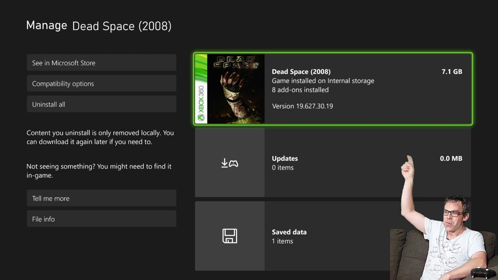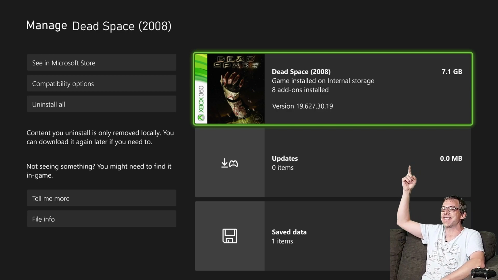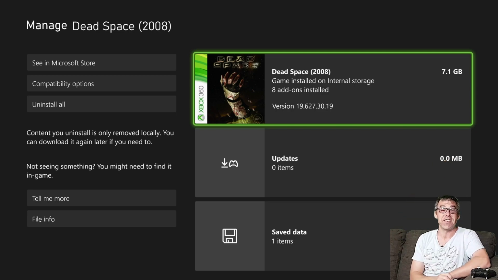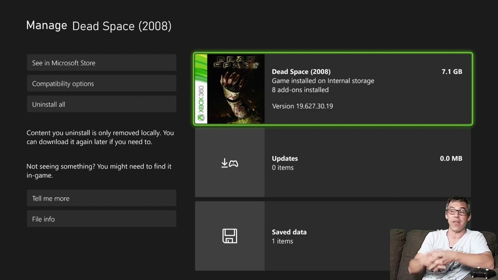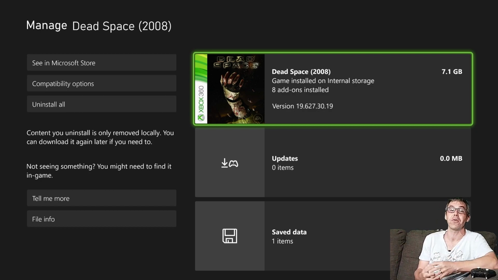Version number 19, if you will, .627.30.19, and that is 7.1 gigabytes fully installed with the 8 add-ons. As I detailed through the Xbox Game Pass perks, you might be able to download all 8 yourself. You'll at least get some in that bundle. It's well worth clicking through, redeeming the code, and getting onto it. And then get into Dead Space. It's a fantastic game just in time for Halloween.